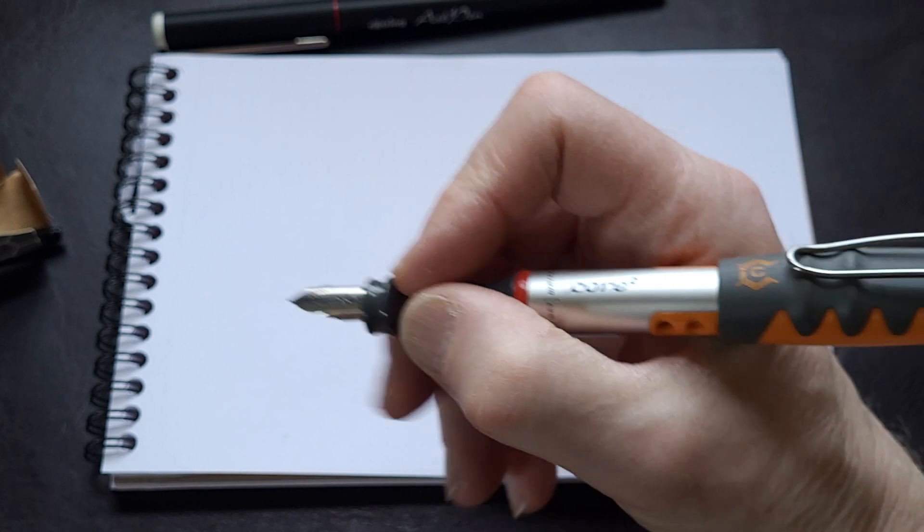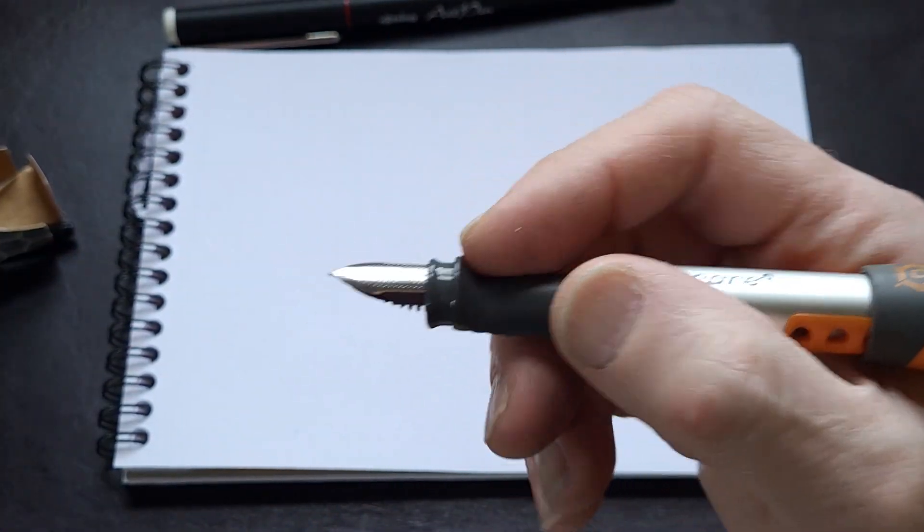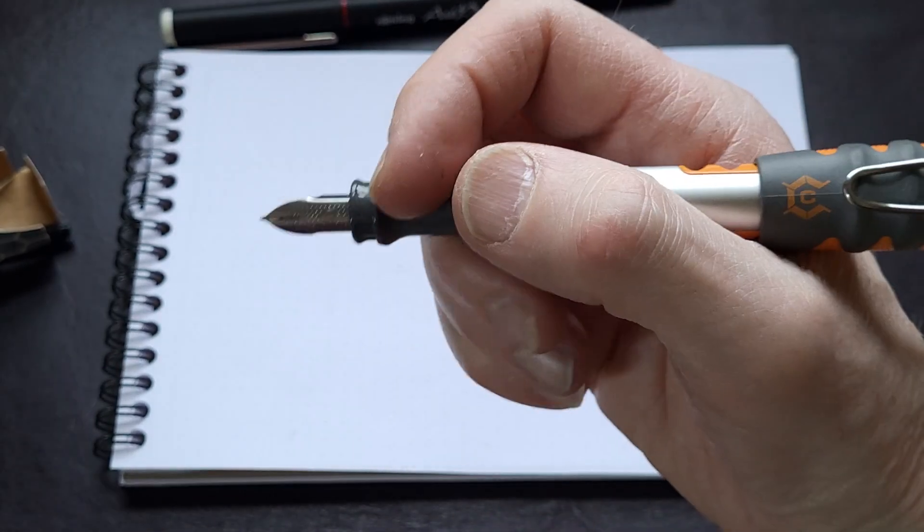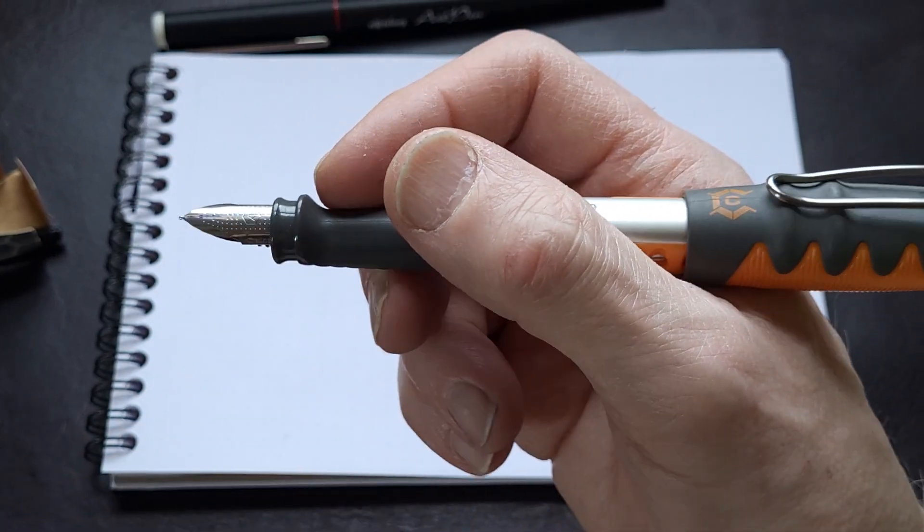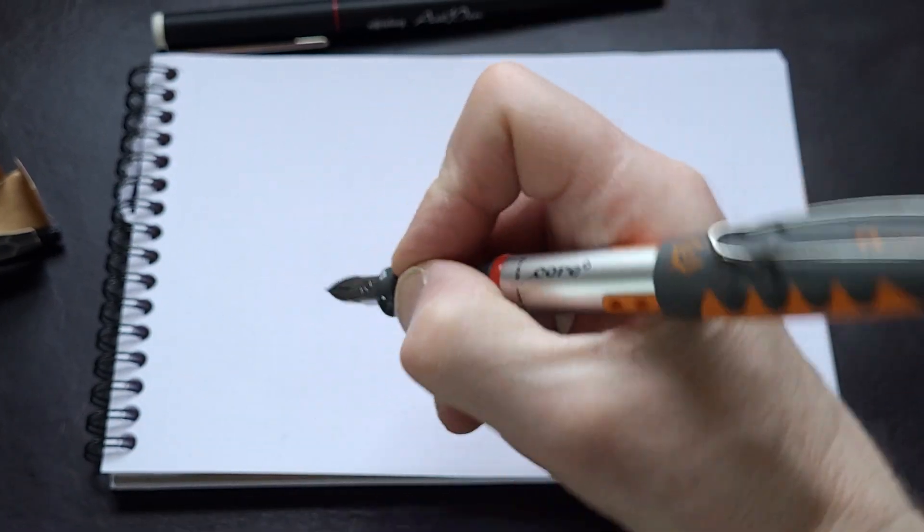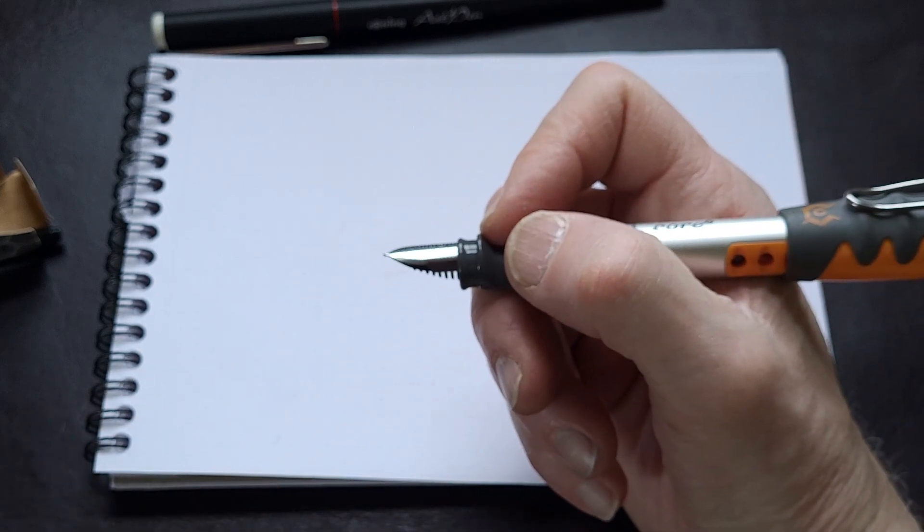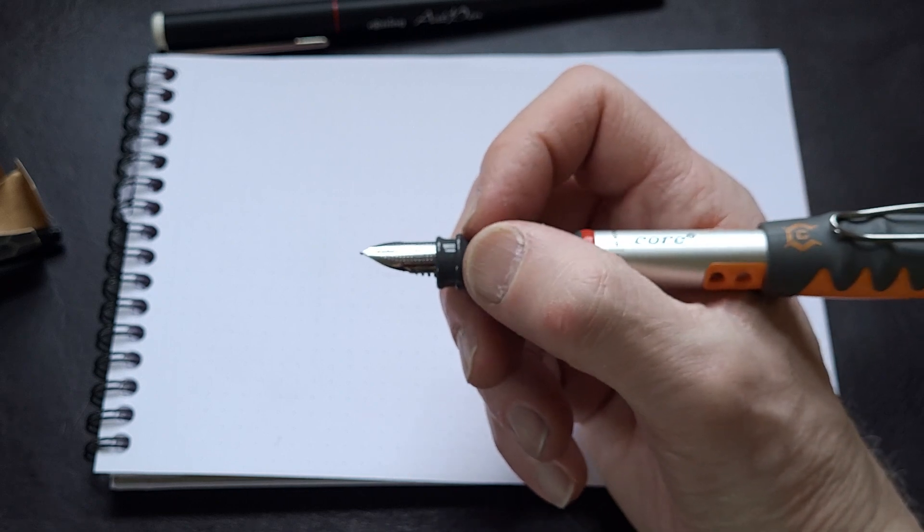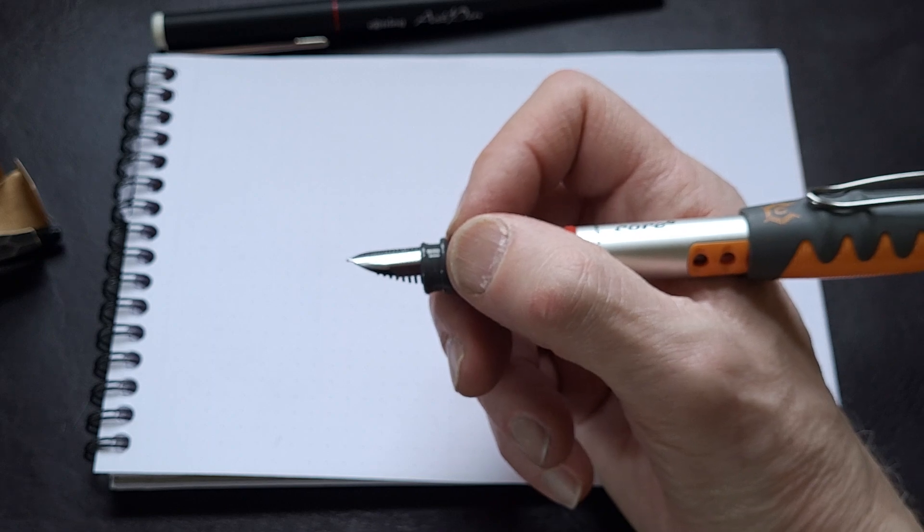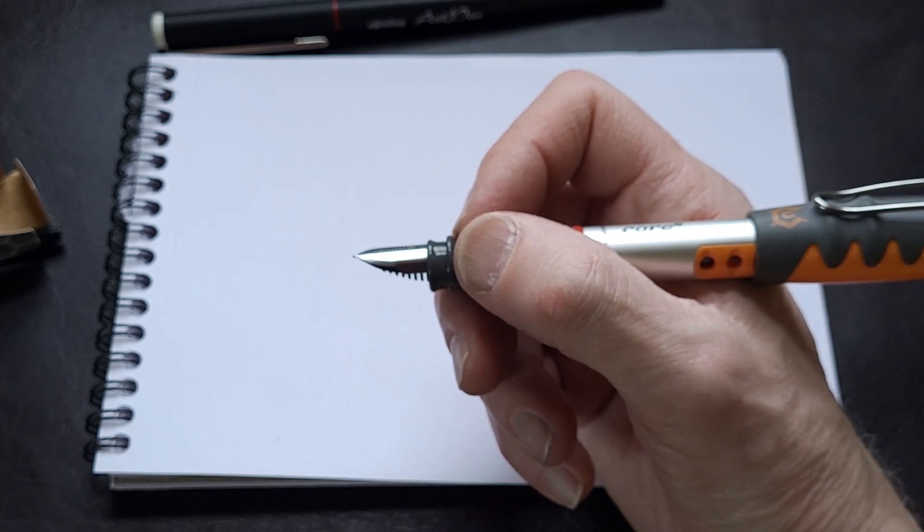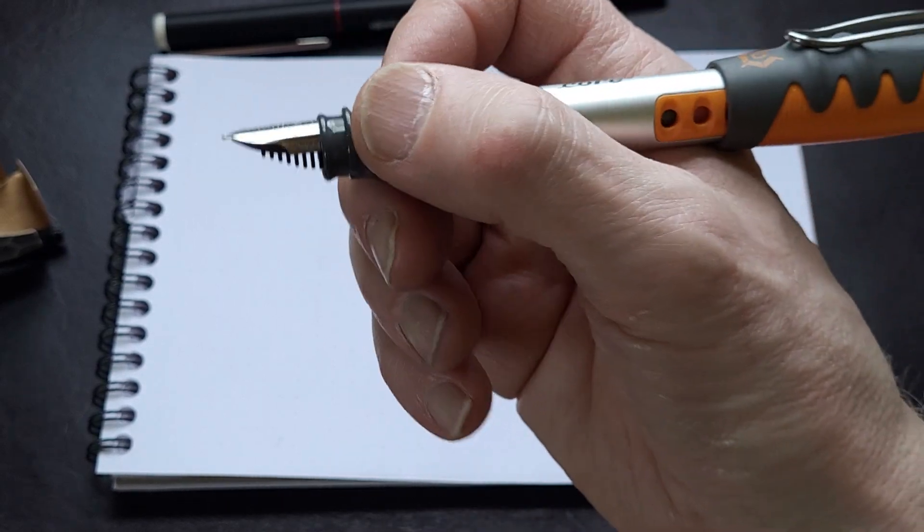When I first saw it, I thought that would be fairly uncomfortable. But actually, you know what? You put your finger in there, and it sort of rests against this little ridge right here of the saddle. I'm going to call it the saddle from now on. And your bottom finger sort of sets under here, and it doesn't slide very much because of the textured ridging. And so actually, it makes for a nice grip. It's almost like the Lamy Safari in concept, but oddly different. That triangular grip, but it's just taken to an extreme.